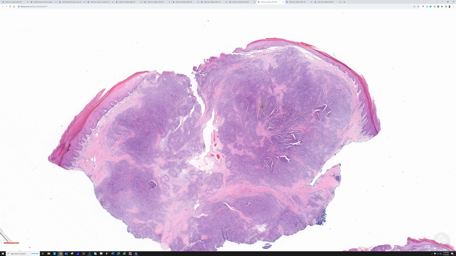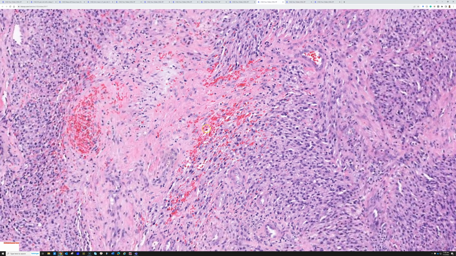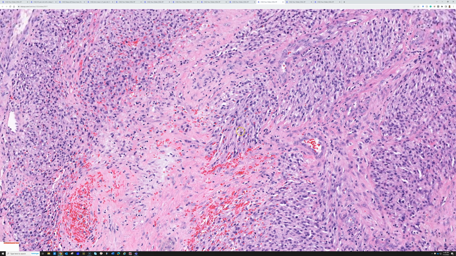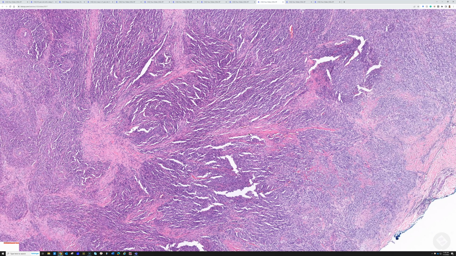But I'll never forget this case because it really stumped me for a long time because it didn't really have much blood. Now, there is a little bit of extravasated red blood cell here. There are some areas with hemorrhage, but not much. For how big this tumor is, there is very minimal hemorrhage. And I think we are so used to thinking about Kaposi sarcoma and angiosarcoma, for that matter, having a lot of erythrocytes, having a lot of blood in them, because they're vascular tumors. But some cases do not.